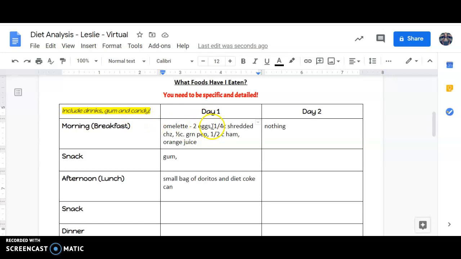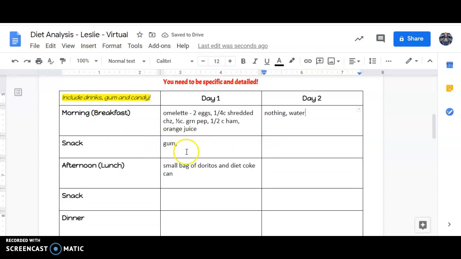So for day 1, now a lot of you are going to say, well, I didn't eat anything. I don't ever eat breakfast. I can't. Breakfast makes me sick. I can't tell you how many times I've heard that. Then just put nothing. You ate nothing for breakfast. I had nothing, but I also drank some water, or I had a terrible beverage. I don't know. You had a frappuccino. I'm not really sure. You guys have some crazy stuff.